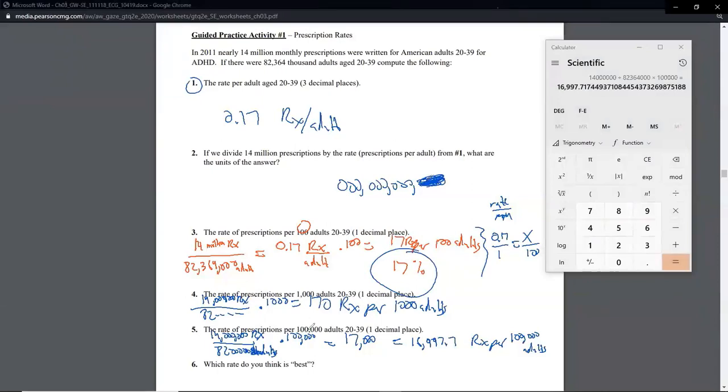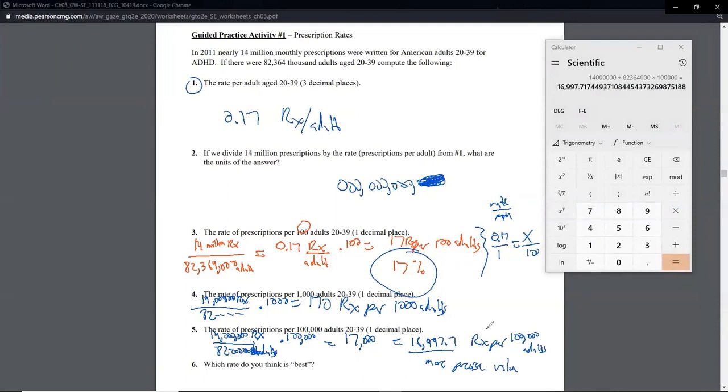The 5th one, why would we scale to 100,000? Well, when we actually do the division and the multiplication and don't round until the very end, you get what feels like a more precise value. It didn't get rounded nearly as hard as that 0.169 just going up to 0.17 or 17 or 170. It feels like a more accurate value, a more precise value. So some people will like that one and they'll say, okay, well, I'm just going to scale to 100,000 people. I would say I least prefer the last one unless you're going to be dealing with large numbers.